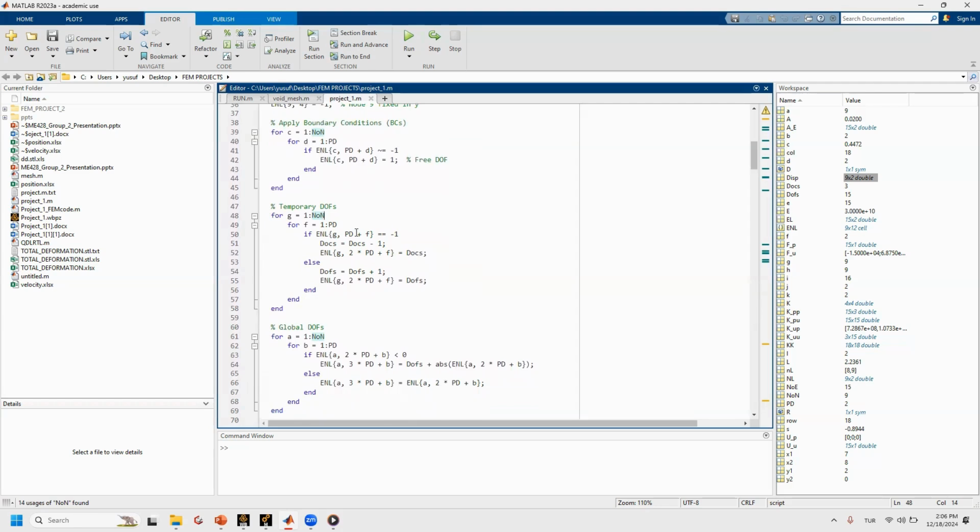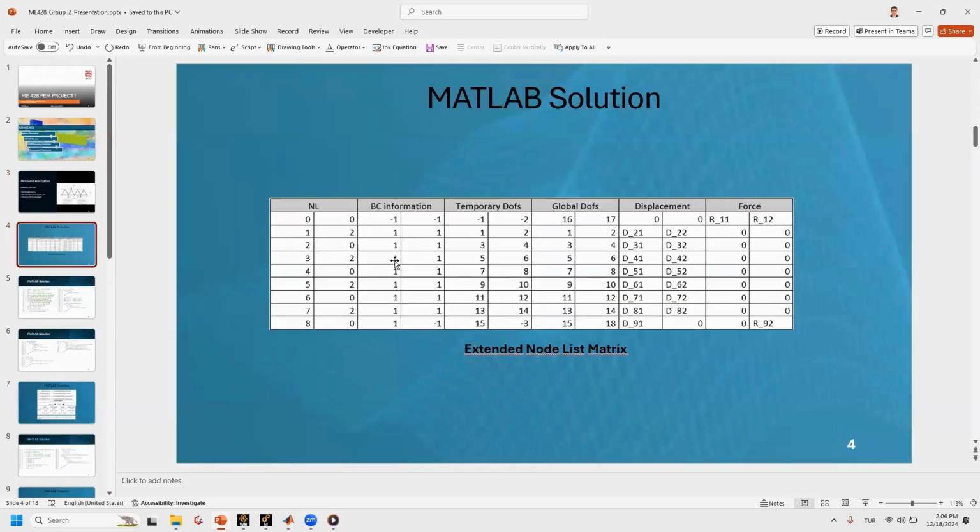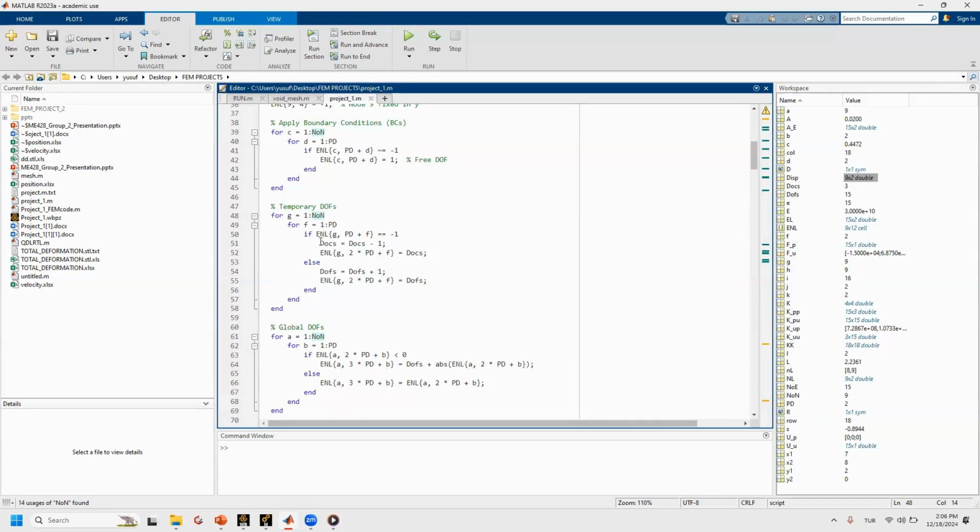So as seen, as always, these are rows and columns. If these rows and these columns are equal to -1, that means degree of constraints. So we add -1 to degree of constraint. Else, that means if it is equal to 1, it is free to move. So we add degree of freedoms by 1.